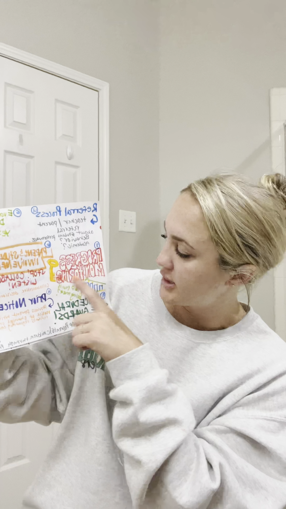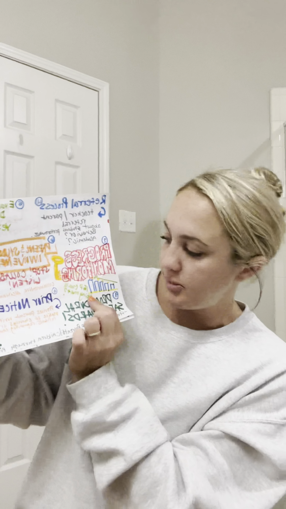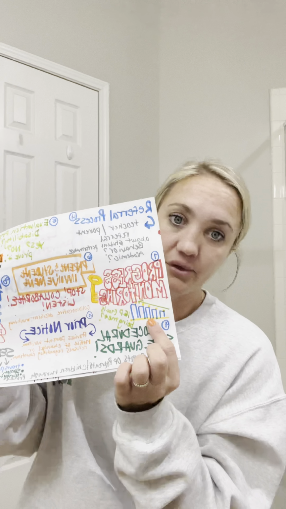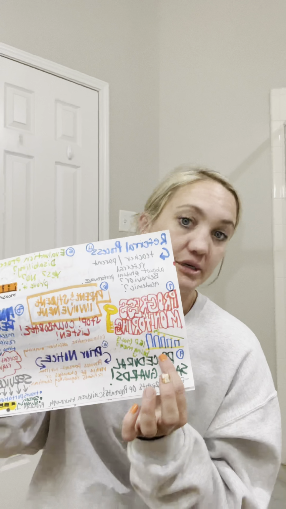Number 7, I wrote progress monitoring. This is super important because if you set goals during your IEP, you need to be able to see if they're being met, and with that, the measurable data as well. You're going to need to do progress monitoring, which an educator should be doing for all their students, whether they're in with an IEP or not, or in 504, whatever. It's any child in the classroom. You should be doing progress monitoring to make sure that they are on track and doing what they are supposed to be doing.